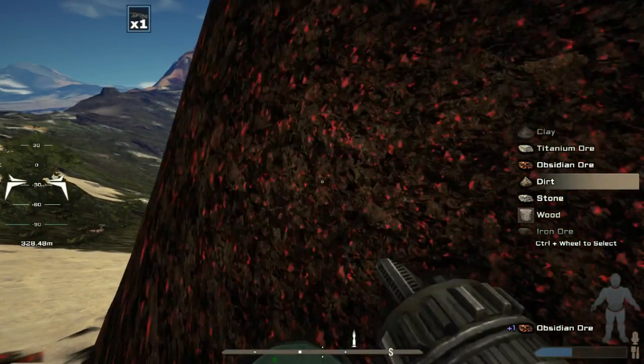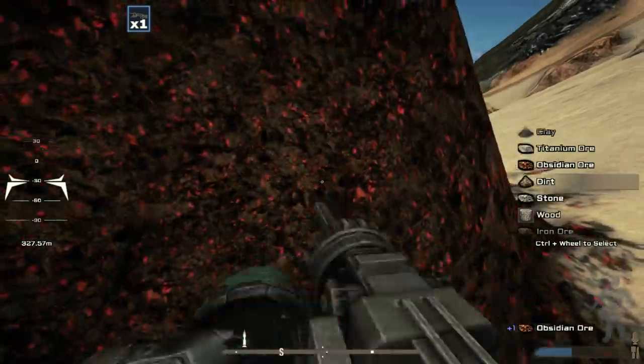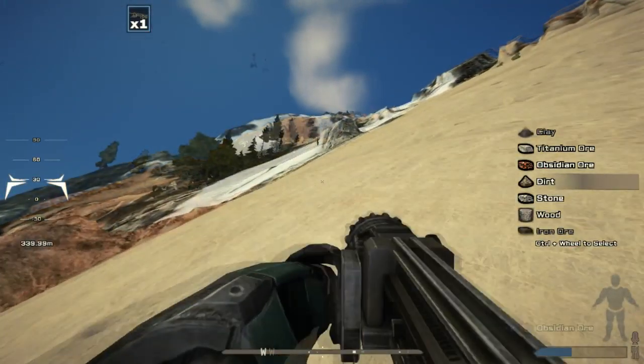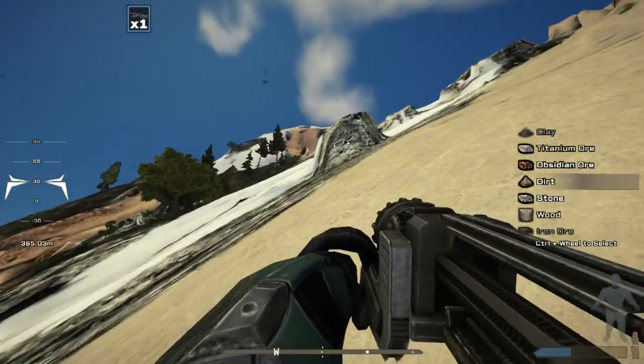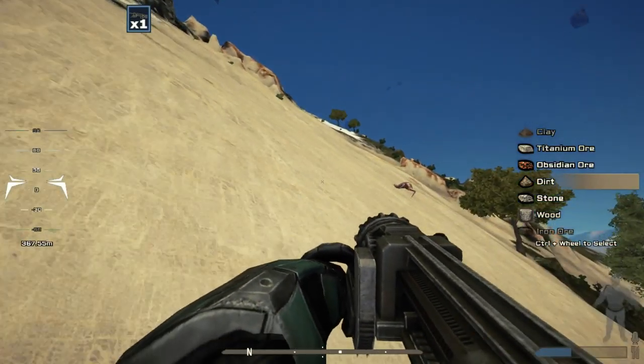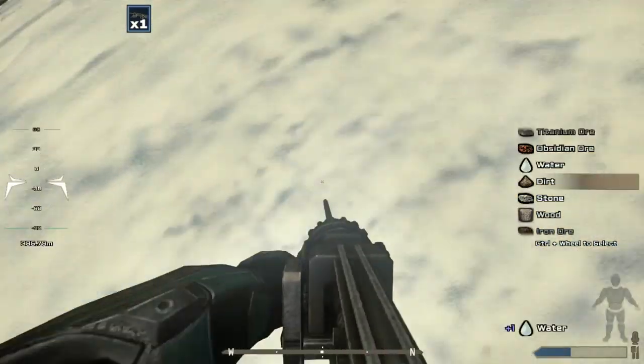Oh, this is obsidian ore. Cool. Oh, where the hell are you? Up the mountain here. How come you're not showing on my compass? Oh, yeah. The problem with the compass is the further away you get, the lighter your marker gets. Are you getting snow? Is that what you're doing? Yeah, well, that'll be it.